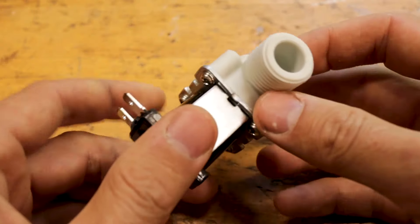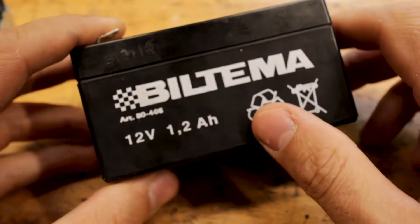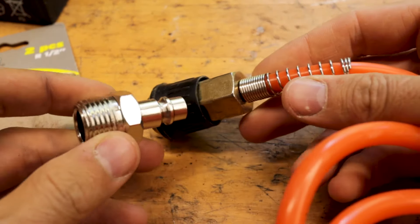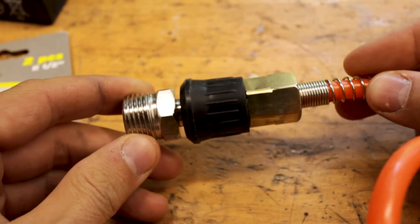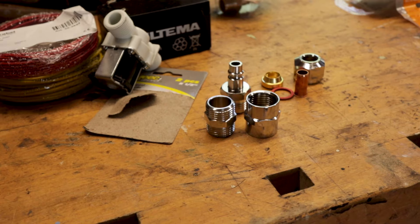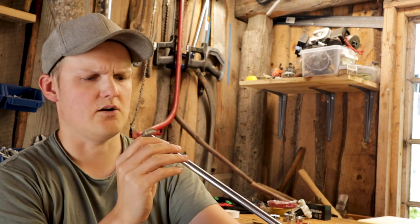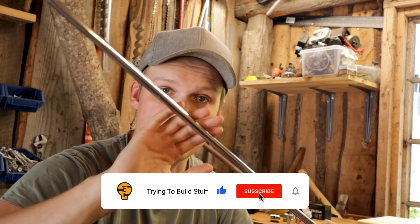So this is what I got. This is some kind of solenoid valve. It's made for water, but it should handle eight bars of pressure. A 12 volt battery — this is our trigger. I got some wires, red and yellow one. So this should be the quick connect thing — yep, that works, so I can hook it up to my air compressor. Regular plumbing fittings. And I also bought one of these — I think it's copper. Oh crap, I bent it. Okay, this is gonna be the barrel. These are the nails I'm thinking about shooting — 125 millimeter, so five inch nails.